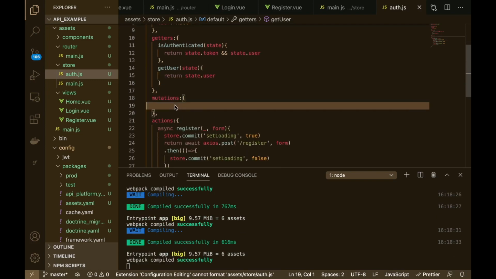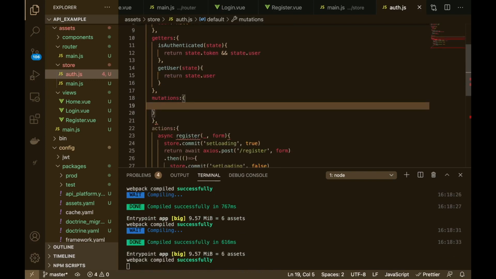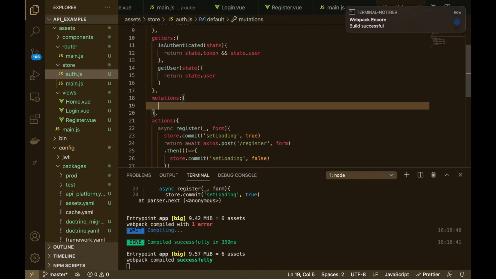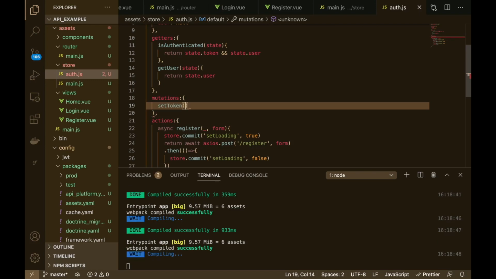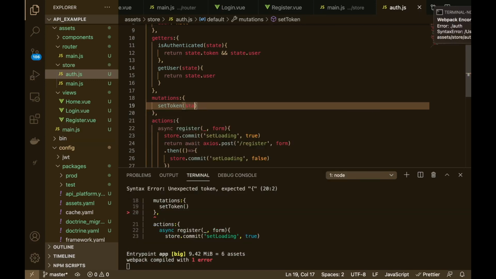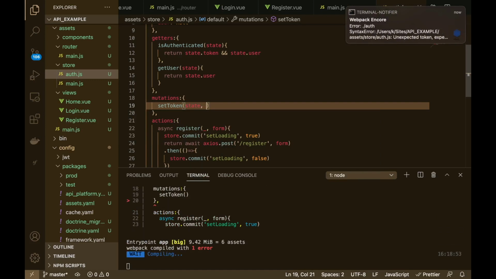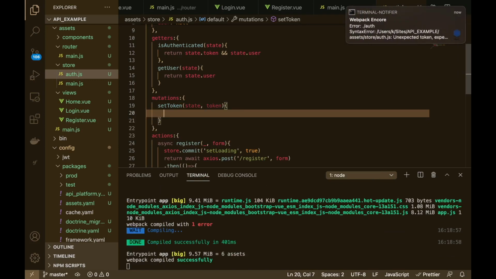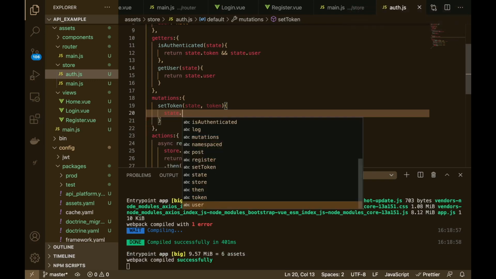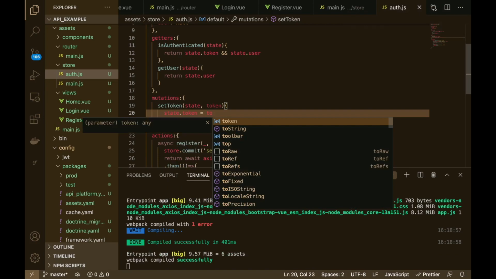Okay, moving on very quickly because I don't want to spend too much time. We're going to set the token like so, and we're also going to have the state, and then we're going to have the token that is going to be saved to the state when we change it. So we're going to say state token is equal to token.